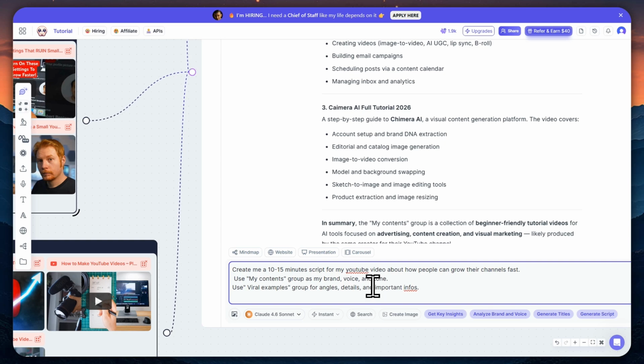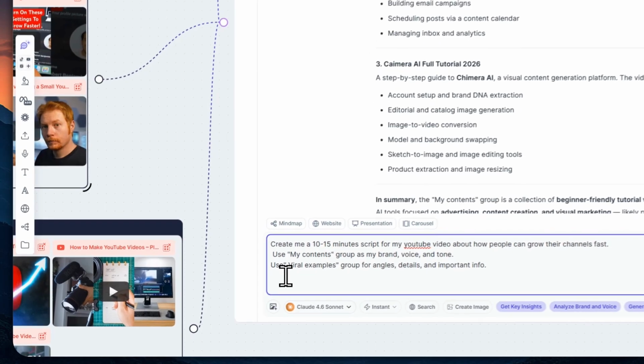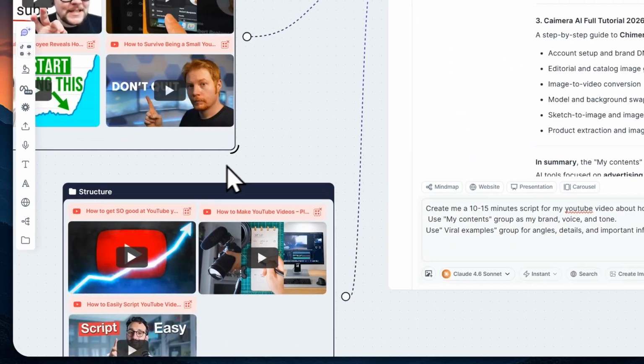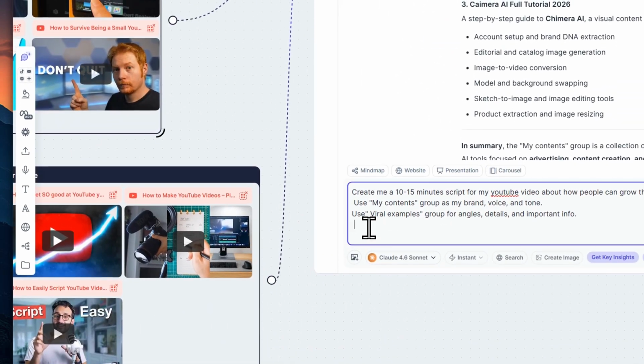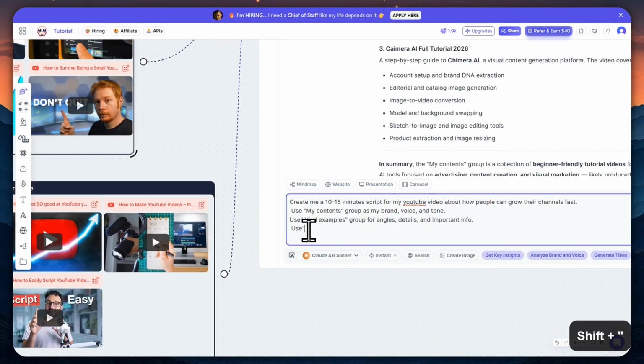And then next I'm gonna go for another one right here, and now I'm gonna go for the structure. So how should the AI use the structure? So I'm gonna say use structure in structuring the script, just like that.